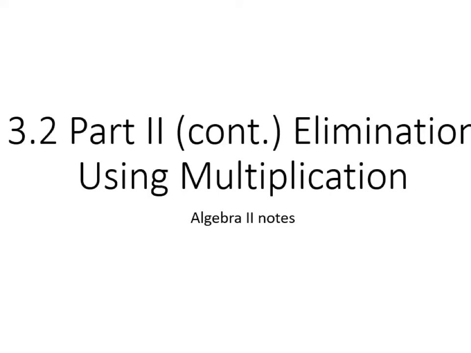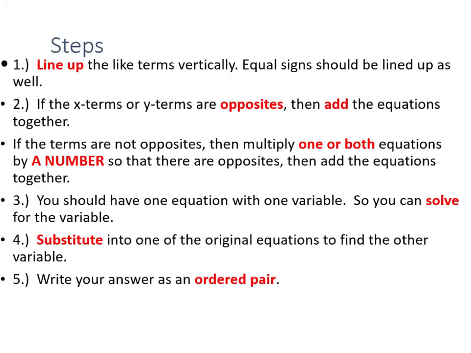In this video, we will work on solving systems of equations by elimination using multiplication. First, let's review the steps to solve a system of equations with elimination. First, line up the like terms vertically. Equal signs should be lined up as well. If the x or y terms are opposites, then add the equations together.